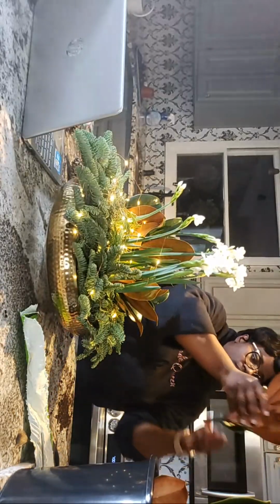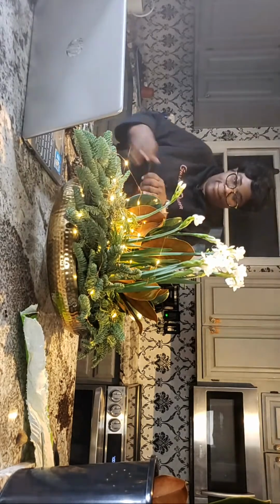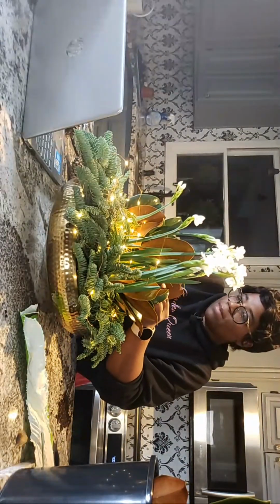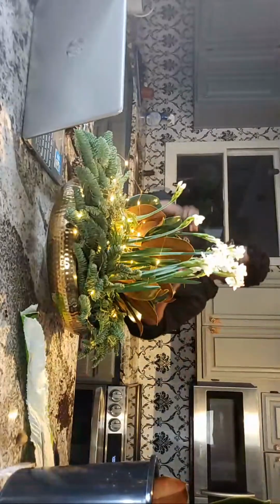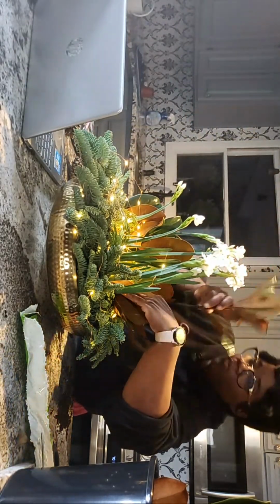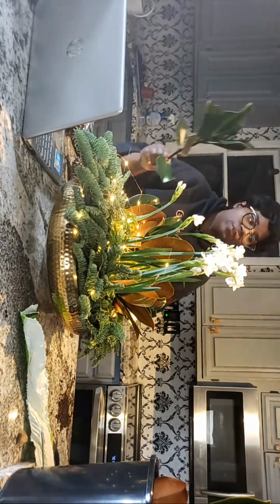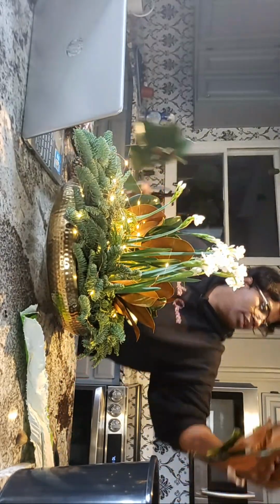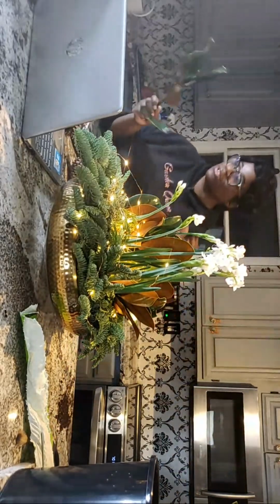All right, so now, all right. And our magnolia stems is also going to act as a stabilizer as well. Our taller stems are going to go more towards the middle. So this one is tall. And what I like about this one, let's look at this. Now, these leaves are a lot smaller than some of the other leaves. Like, for example, you see how this big, huge leaf is right here? We don't want that. I mean, it works, but you know what I'm saying.